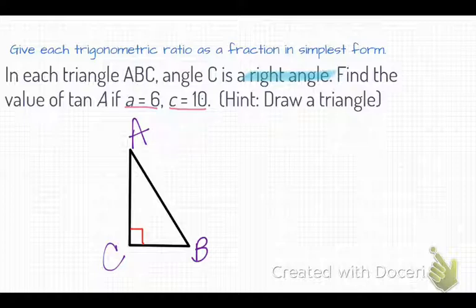So little a, we're going to look at angle A, which is right here. Whatever is opposite from that is side a. So that means opposite is going to be little a. Does that make sense? Where is little b going to be? Between A and C, right here. And then where is little c? Opposite from C, which is my hypotenuse. Does that make sense how I labeled this?